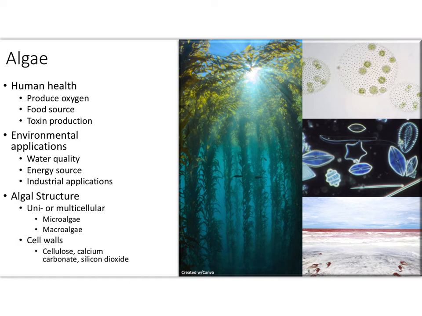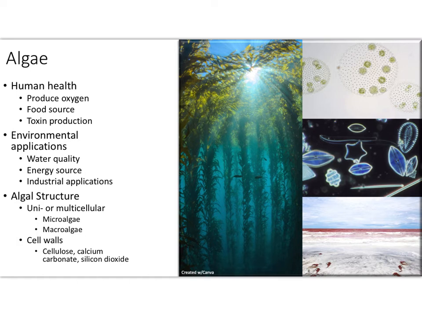When we were talking about making biofuels in our first lecture, algae are one of the main sources of producing things like biodiesel and other types of biofuels. So it's possible to take certain types of algae and put them in kind of bad conditions, either a little bit too salty or deprived of certain other types of nutrients, and that helps them accumulate a bunch of lipid inside their bodies, and that lipid can be extracted and turned into fuel.